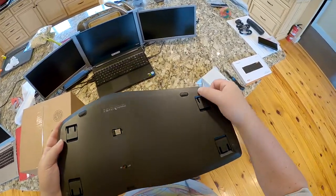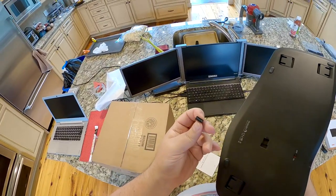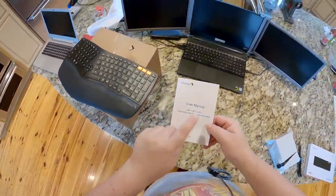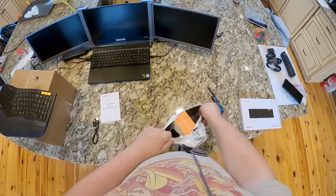I like that there's not much on the bottom, some rubber feet. Fewer rubber feet, the better. I find if you have 97 rubber feet, it usually messes things up. ProtoArc, it's labeled at least. Here's your on-off key. Here's your USB charging port. So let's get to the rest of the stuff. With backlight, by the way, it is backlit. I'm tired of having wireless keyboards that are not backlit.